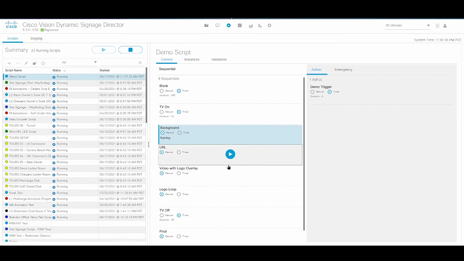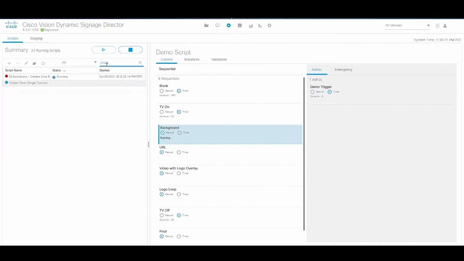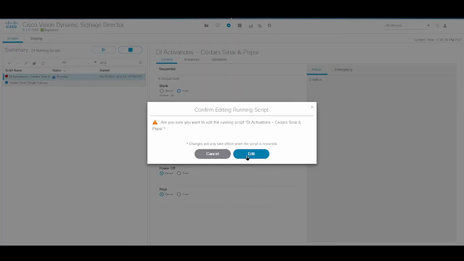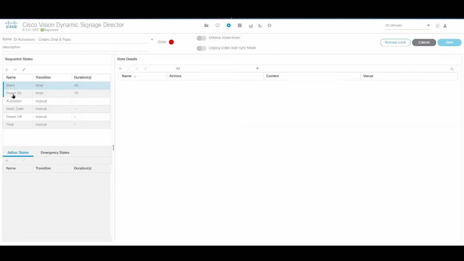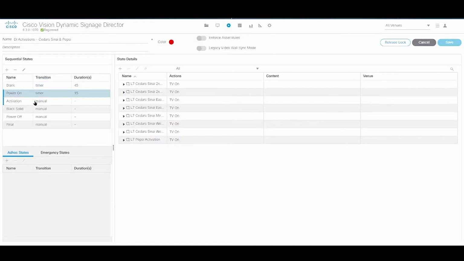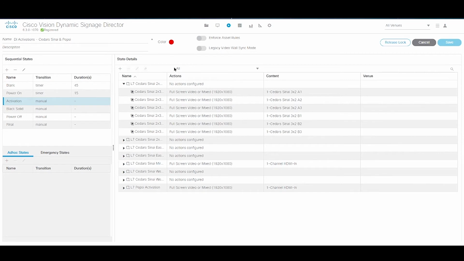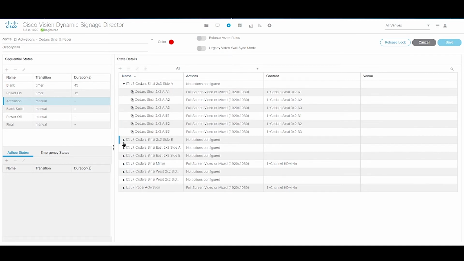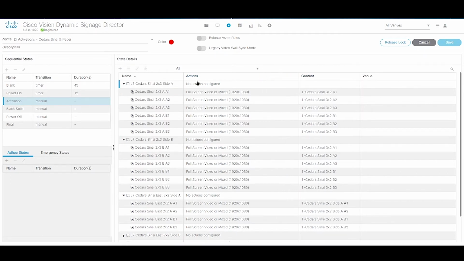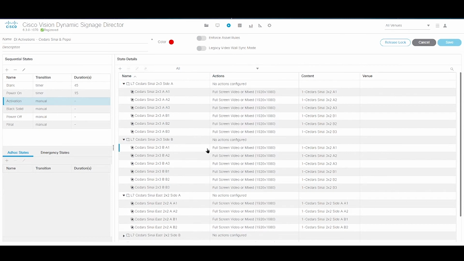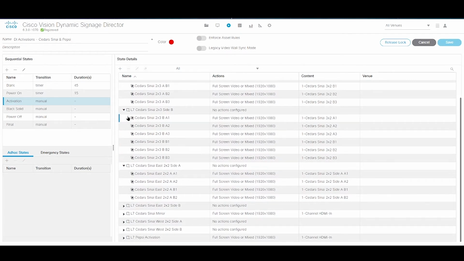And we can even look here. So we'll look at the Sinai activation for a second to give you an example. So if we go into this script, you'll see here we don't actually have any actions on the zone for the most part because you can't put the same template on any of the locations. So in this case, each group gets its own action. The action is just running the content, right? And it's unique to each position.